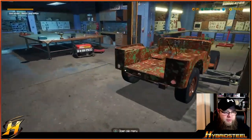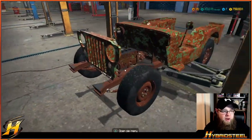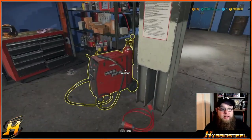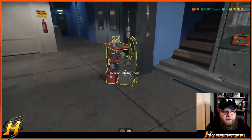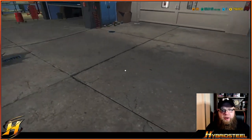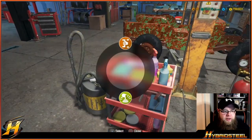Is there anything else we can take off? Because it is pretty ruined. Right, okay, so no, there's nothing else we can take off. Let's go and get our welder, and then let's go and get our cleaning product so we can do the car up properly, okay? So, over to the cleaner. Get that and put that on to number one as well. And then we're going to go and have a mooch about. So first, let's clean up the interior, even though there is no interior.